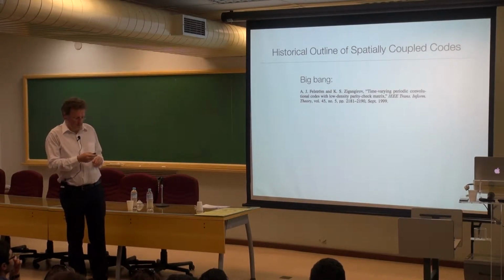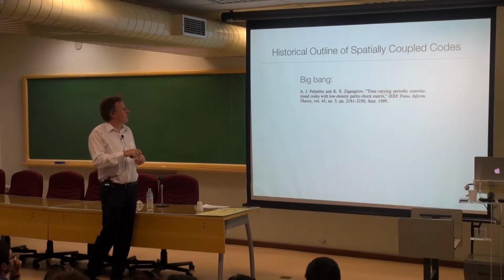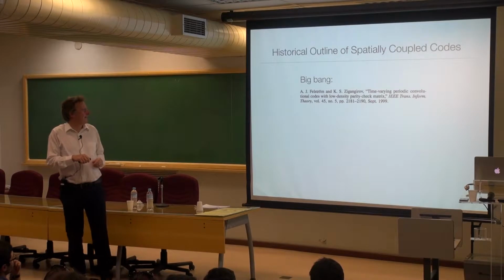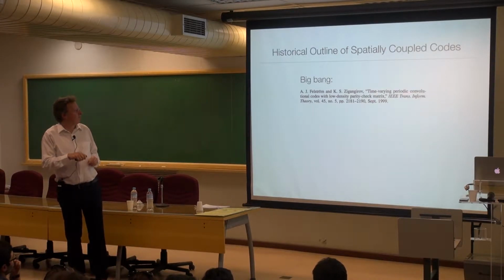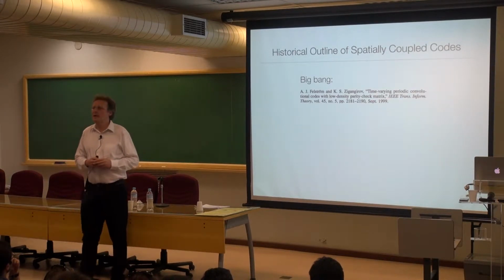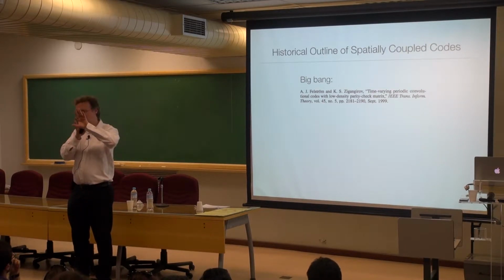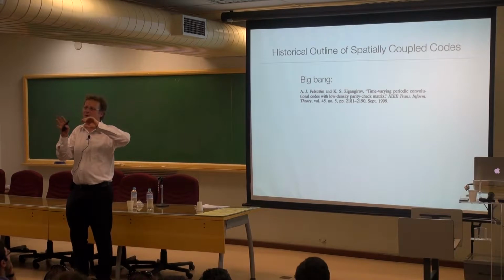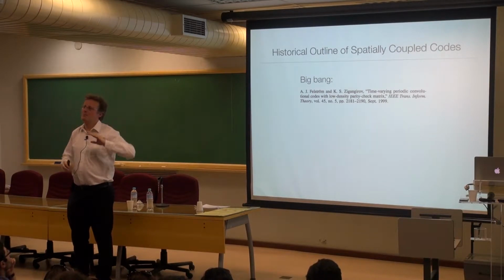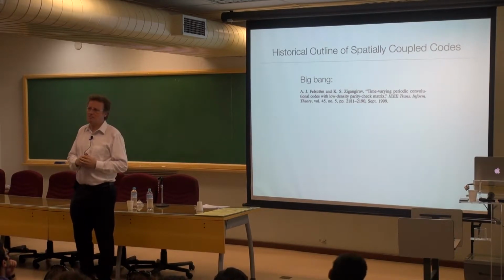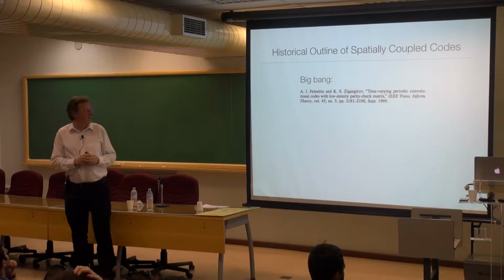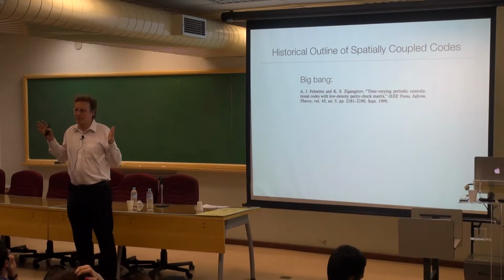So some of you might know this paper by Felström and Zigangirov. This was in 1999, and they had a class of codes they called convolutional LDPC codes. And these are essentially the structure that I'm talking about here. The connections that I'm talking about here were different. They were done in a convolutional manner, but the type you do the connection doesn't really make much difference. So the only thing that they didn't have at that point is they didn't have the termination.